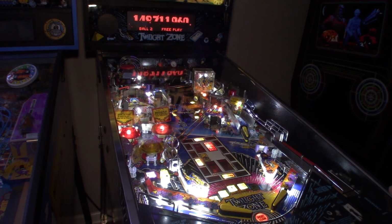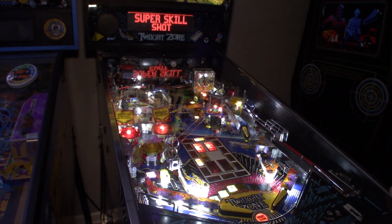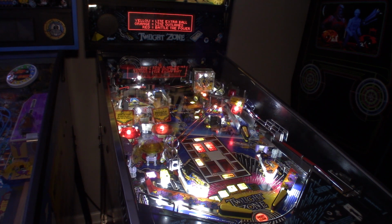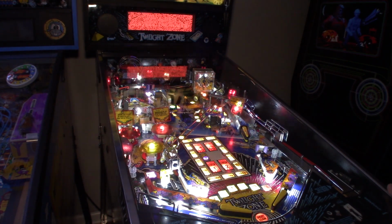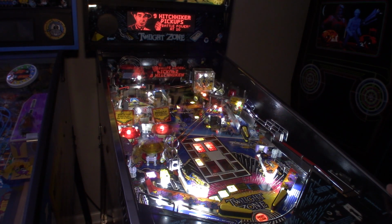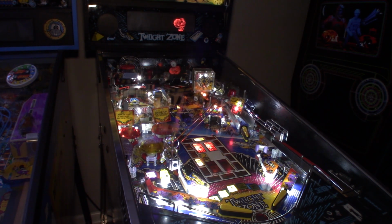Bumpers are the most dangerous thing on Twilight Zone. There we go. Super skill shot. So the yellow's extra ball, orange is light out lanes, and red is battle the power. So ideally you want to go for yellow to light your extra ball, easier said than done. That's right, battle the power isn't bad. You get 10 million for it, plus you can battle the power, which can give you, you know, about 20 million. So, right now we have lock lit and power lit. Drain there, which is unfortunate, but we have an extra ball.